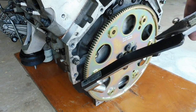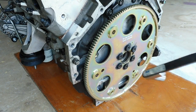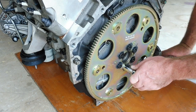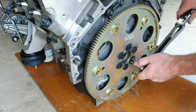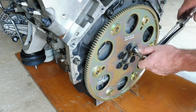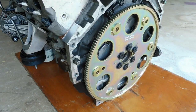Now I just have to increase the foot-pounds up to 85, which is the final pass, and we'll go through again and torque it up. Alright, it's all torqued up. I'm going to hook this engine back up and we'll look at mating it up to the 400.